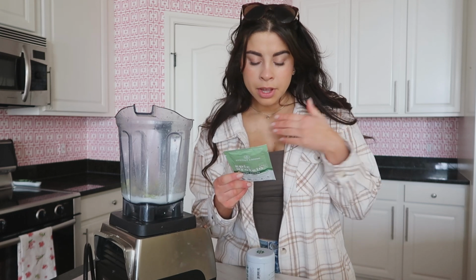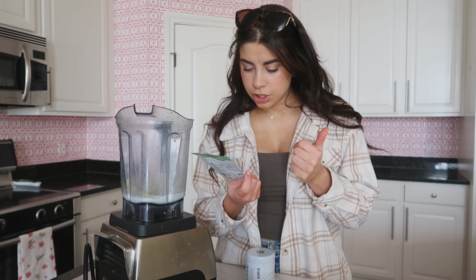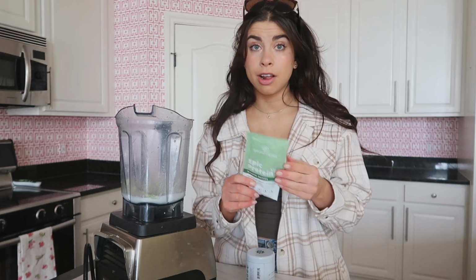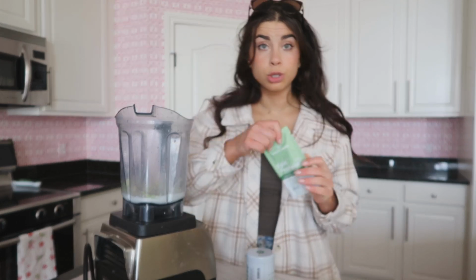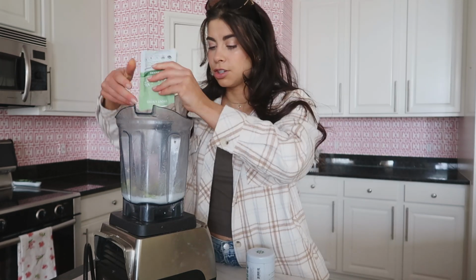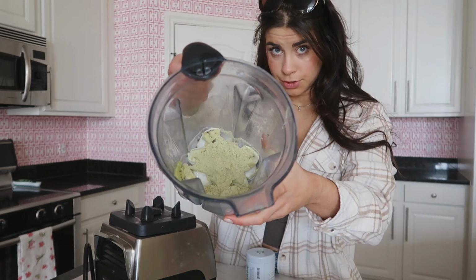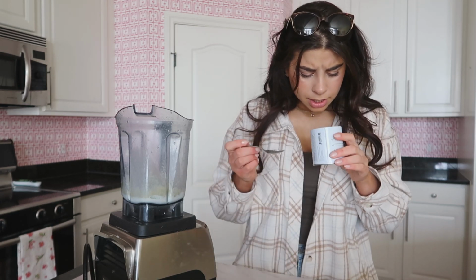The ashwagandha is really great for your mental health. Lion's mane, ginger, coconut milk. There's coconut milk in this, so it's gonna be super creamy with the hemp milk put together. So I'm really excited to try it. And ooh, it's nice and bright green. Super pretty.